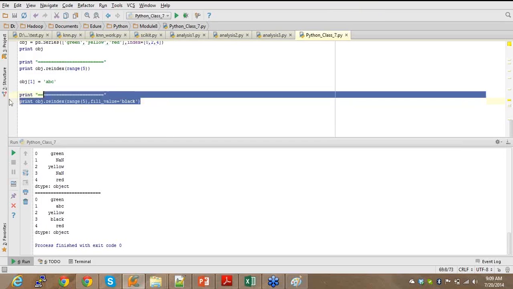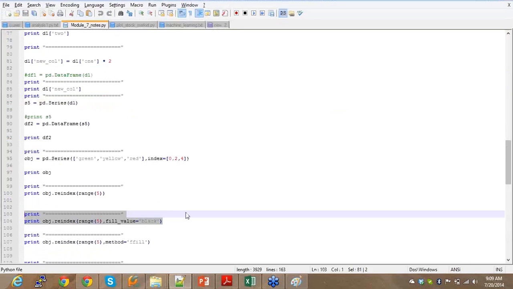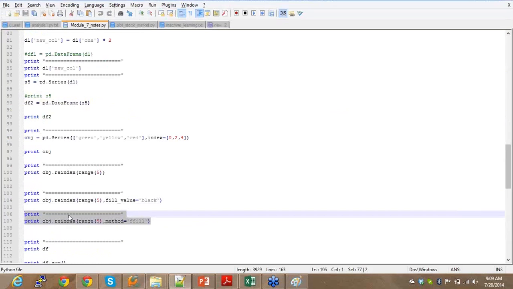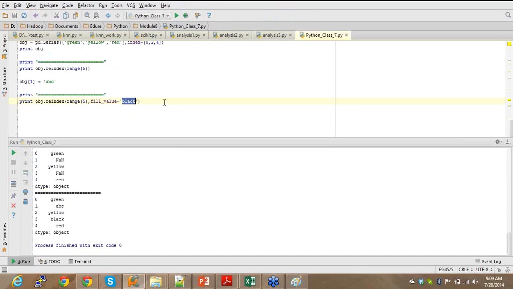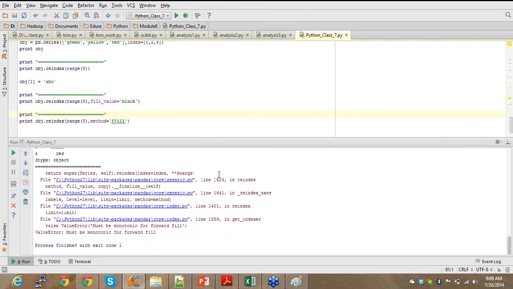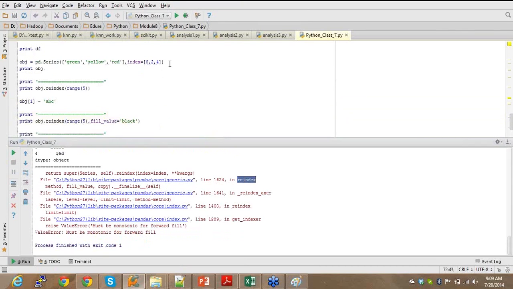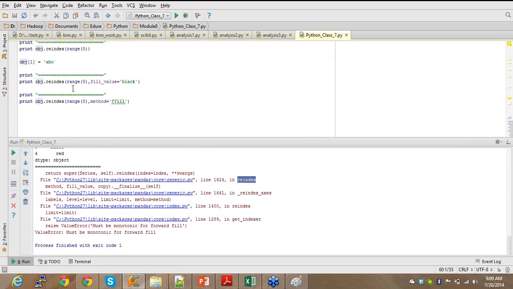Okay, so that's about if you want to fill blank. Let's say, for example, you just want to fill, which means you want to fill with already existing values. Okay, now there will be nothing, right? Okay, I'll have to create a new series. Basically, what ffill would do is it would fill here. One second, let me run Python.